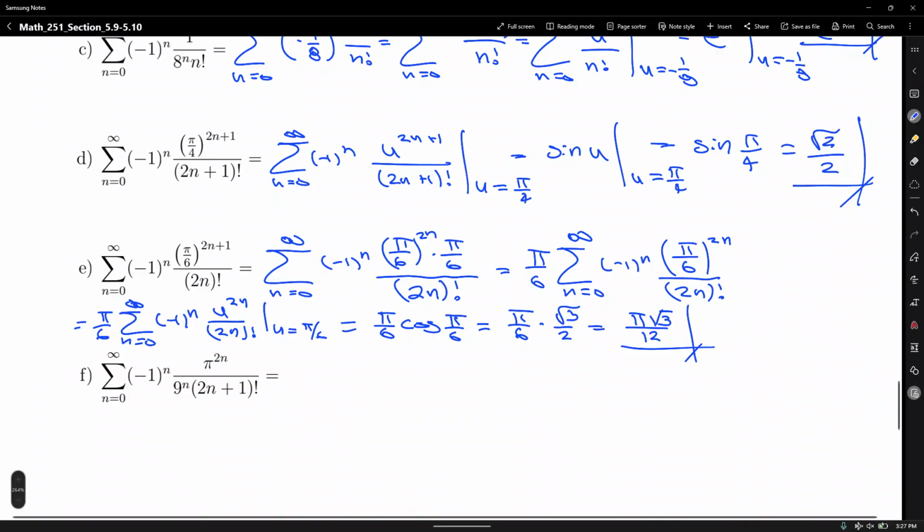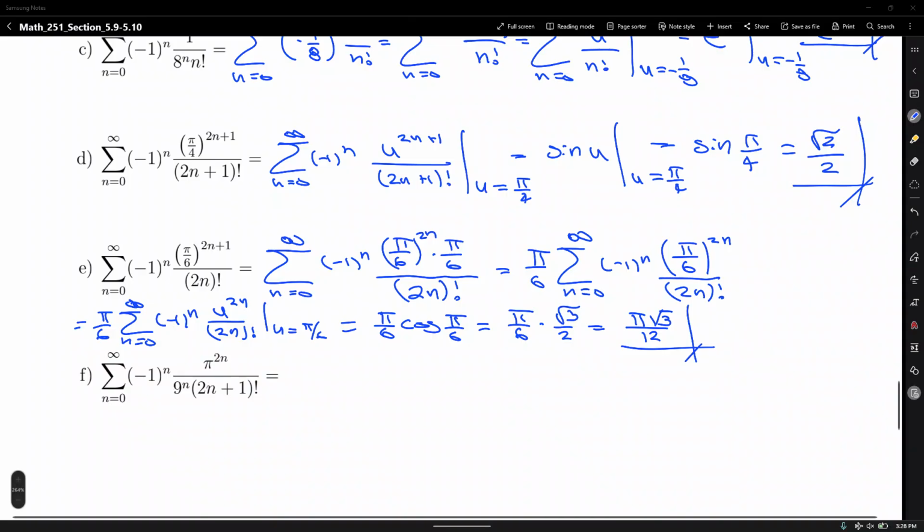What do we do here? Okay, because what do we have? n, 2n, and 2n plus 1 factorial. What is it that defines the function we're going to go with? Hmm? The cosine function. You guys agree with the cosine function? How come it's the sine function? The 2n plus 1 factorial, right? Okay. However, look at everything else. We need to play with the powers here because somehow we need to turn this 9 to the n into something that looks like 2n plus 1. And same with the pi to the 2n. Let's play with the powers here.